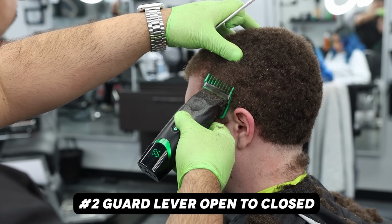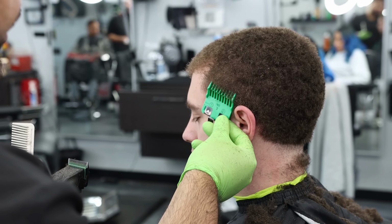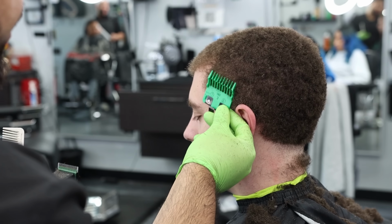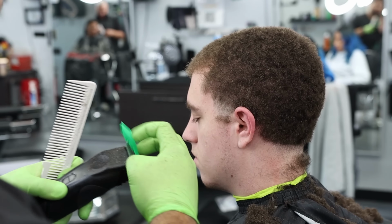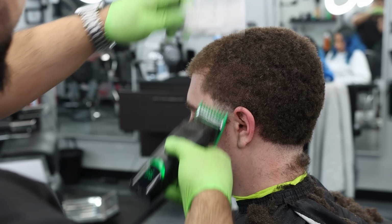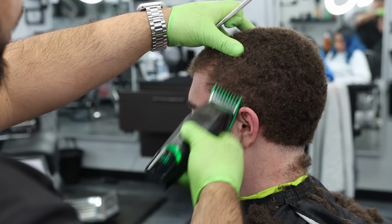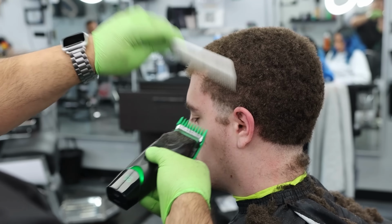So now we're gonna start doing the debulking process, and in my opinion, look at how this clipper is gonna move. I got the 2 guard starting tight at the bottom and floating my way up and off the scalp. So that way I don't have to use my 5, my 4, my 3. I could just use the 2 guard open and closed, and that's gonna take care of a lot of the debulking.